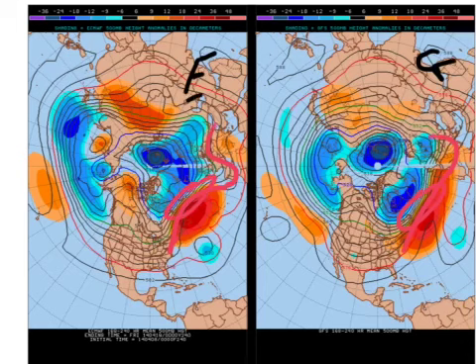Interestingly, both models have the strengthening jet south of Greenland coming across the Atlantic. What that's highlighting is that we're finding most development of areas of low pressure in the left exit region of that jet — it's here and it's here. So what's happening is it's steering those lows away from the UK back up here, which hints at the idea of cooler weather coming through.